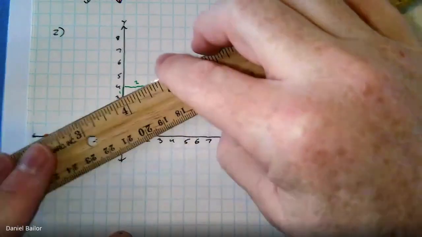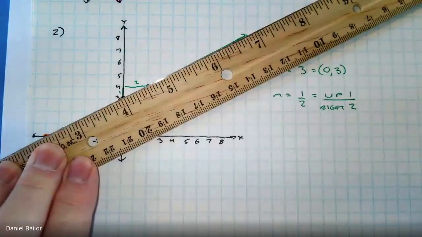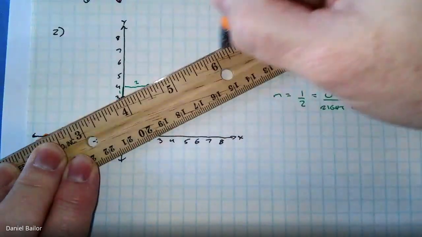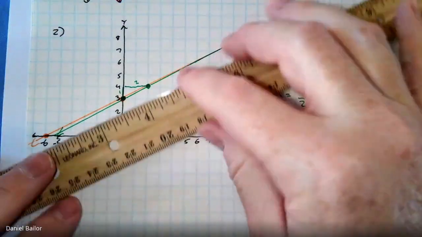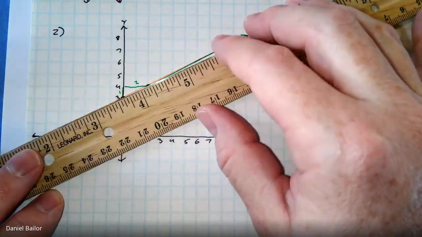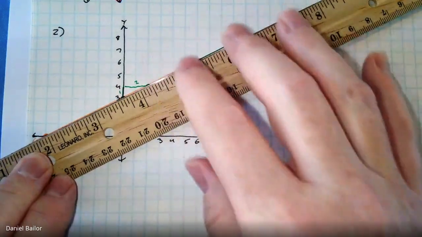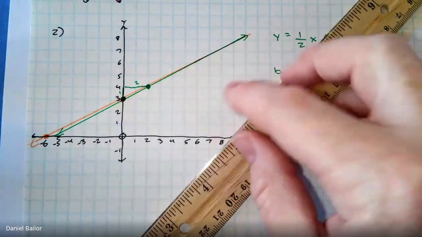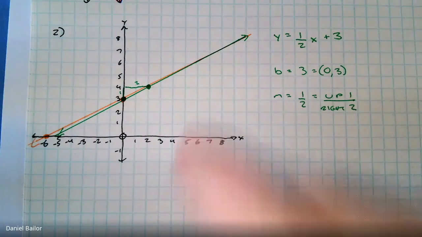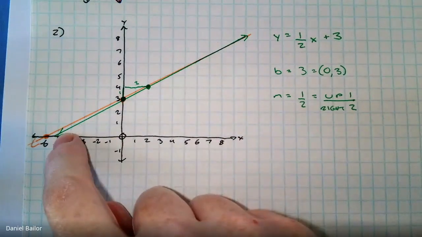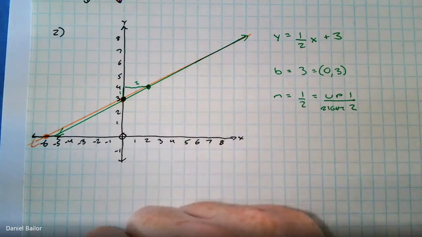Those are my intercepts. I connect them to make my graph, and you're going to notice something. Well, you would notice it if I did a better job of drawing my green line, but let me draw my first one again, because what you should notice, I believe, is that they are the same, but we'll see. Let's just leave it like that. Maybe they look like they might be pretty close. Now, maybe they're the same line. Maybe they are a little bit different. It could just be that I was not as precise as possible.